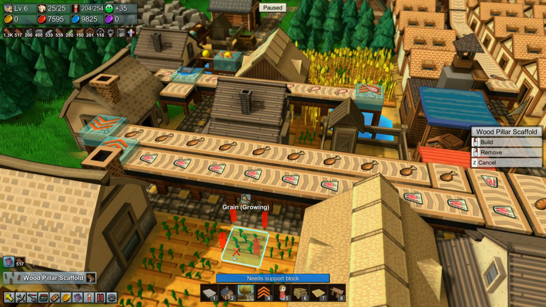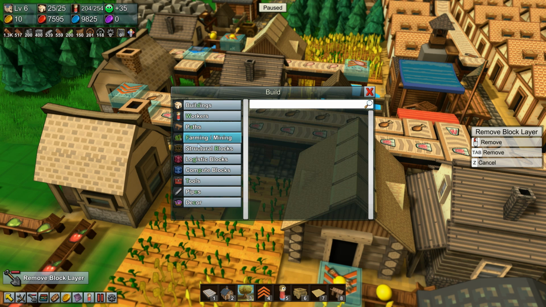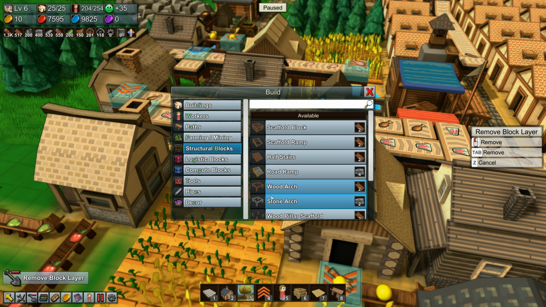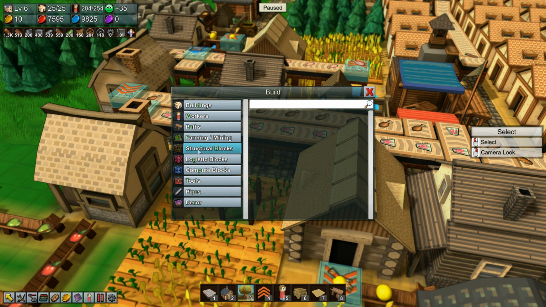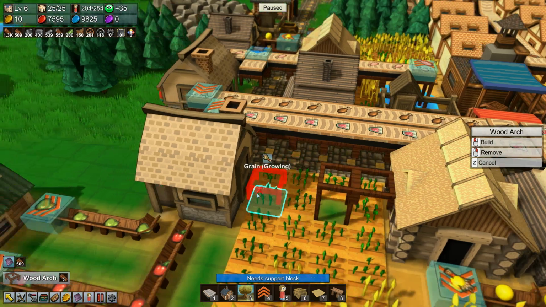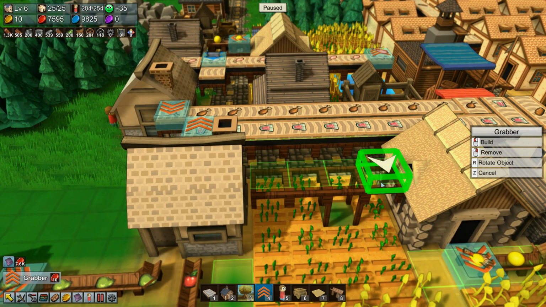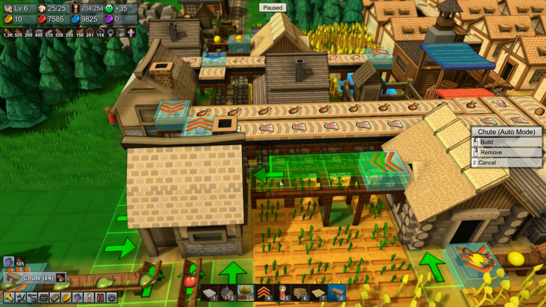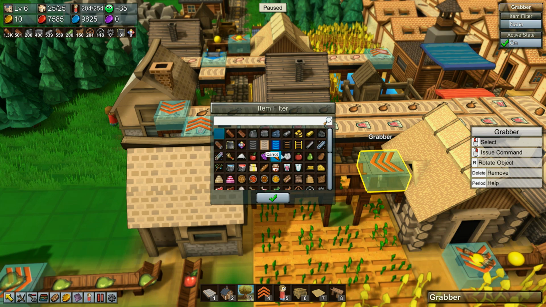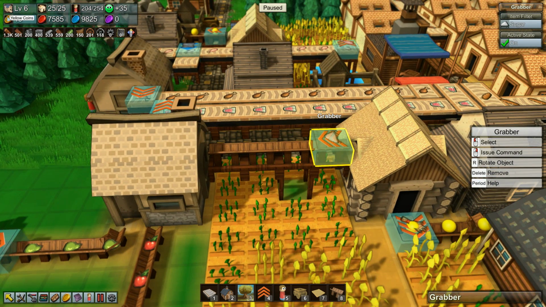This is the support block. Okay, well, we figured out the thing. Structural blocks, get wood arches. And there you go. Let's see if we can do shoots. This needs to be sugar specifically. Somehow still have 10 coins.